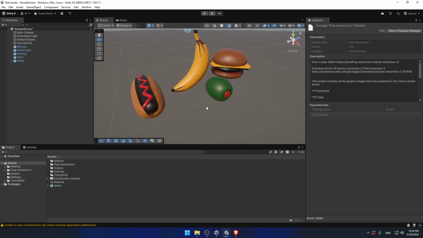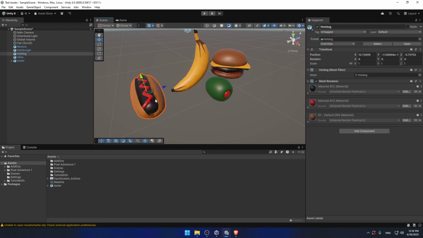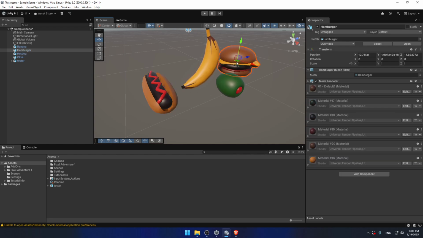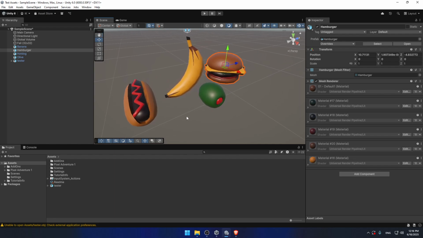But sometimes, as we also showed earlier in some of the previous videos, you as a developer or your game designer will need to change some of those. For example, instead of ketchup, he will need to add some kind of salad into this model, or make it with 2 hot dogs, or create a double cheeseburger instead of one, to create a different shape or whatever. You would need to remodel this asset or change the shape and look of it. So it's a realistic situation.